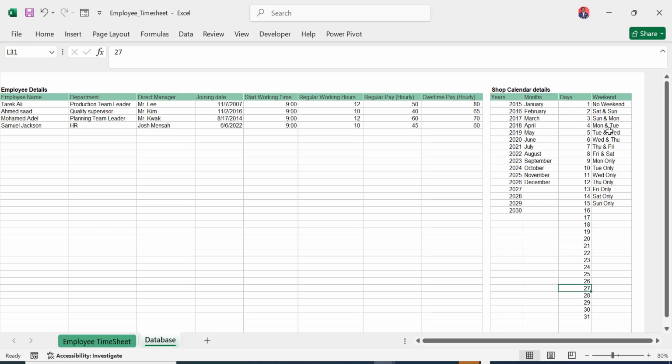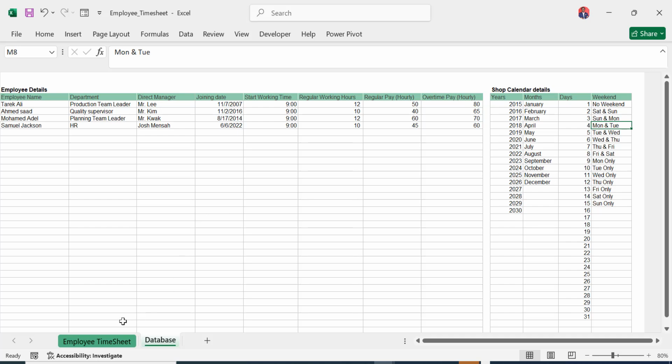And for the weekends, you can adjust your weekend here. We have these various kinds of weekend. So if there is no weekend, you leave it this way. If the weekends are Saturday and Sunday, this is just the weekend. Now if the weekend you have in your organization is not here, you can adjust yours to fit what we have. In this case, if you have 2 days for weekend, use this format like Monday and Tuesday. But if it is just a single day, like Thursday, just put Thursday only. So I trust you will understand how to use this database sheet.